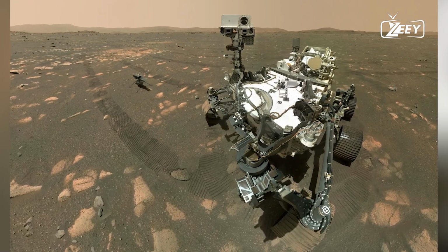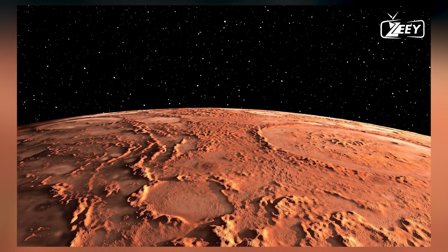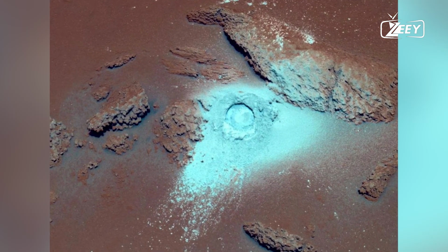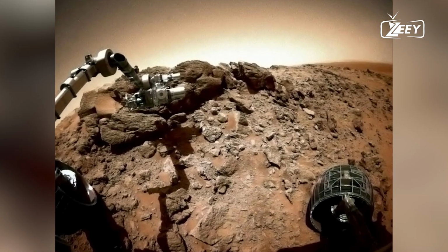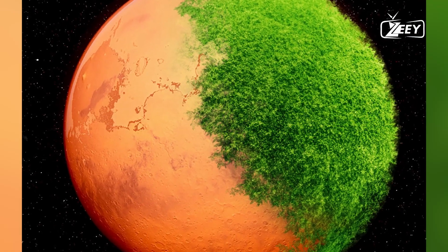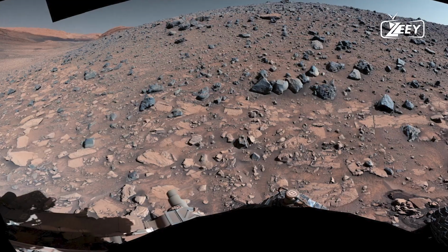A striking feature of this area is the network of channels and valleys crossing the landscape, providing clear evidence of how water helped shape Mars's surface. The lake that once filled the Corrales Chaos Basin was likely fed by a complex system of rivers and streams from higher elevations. As Mars's climate changed and its atmosphere thinned, the lake evaporated, leaving behind a dried lakebed and intricate channel network that is visible today.